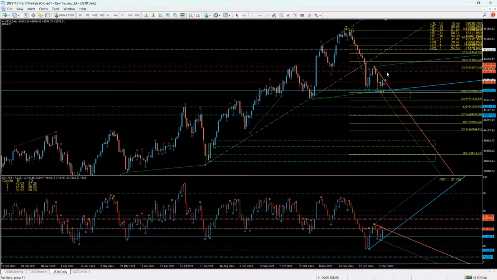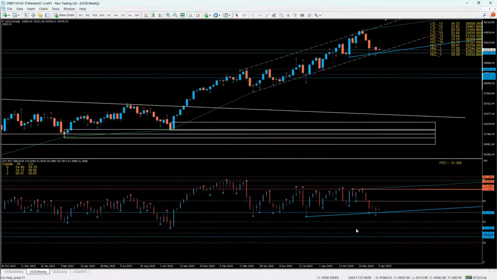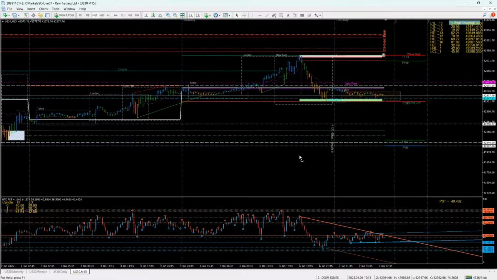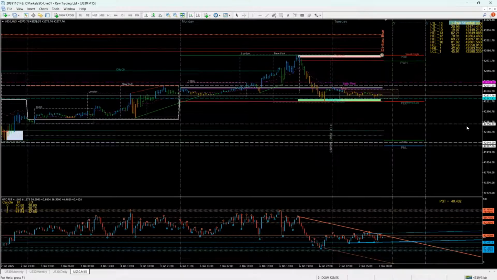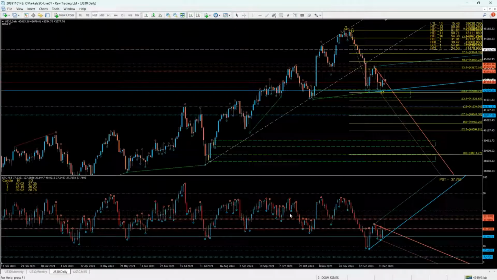If that is a swing day, we could keep pushing down, and on the weekly we could be coming down into that 42,256 level, which is down here. So two things can happen here. One, the PST breaks out, market goes up into that zone, which is also logical, and then that could go up into the next swing day, which we don't mind doing. The other option is, with the news, we come further down.